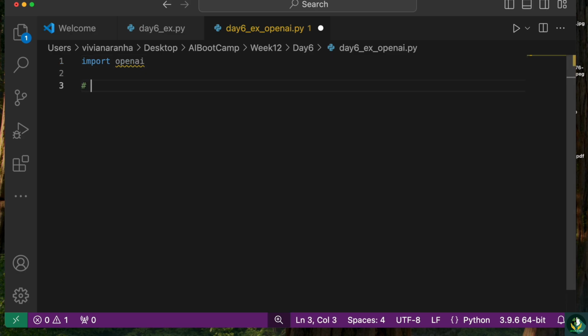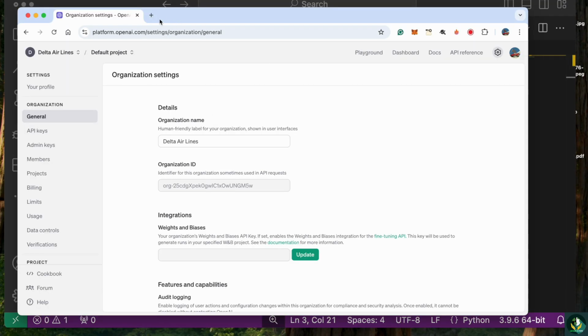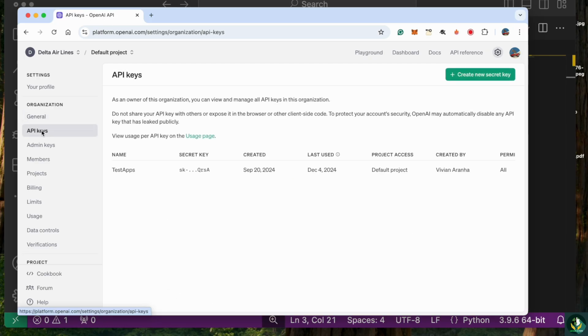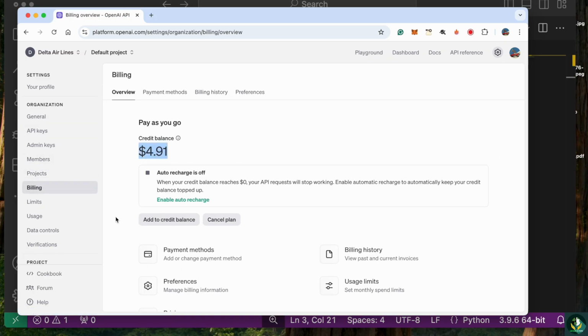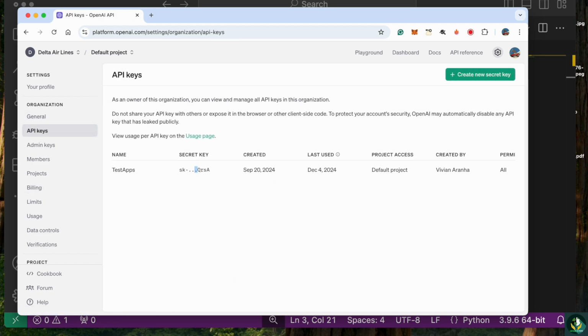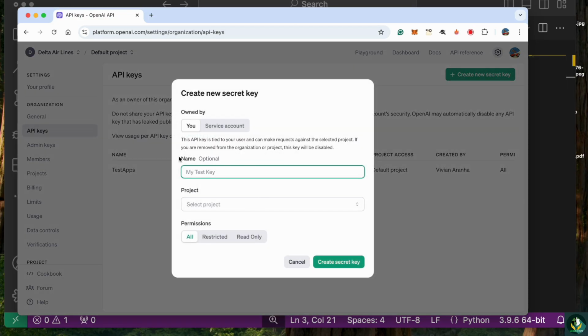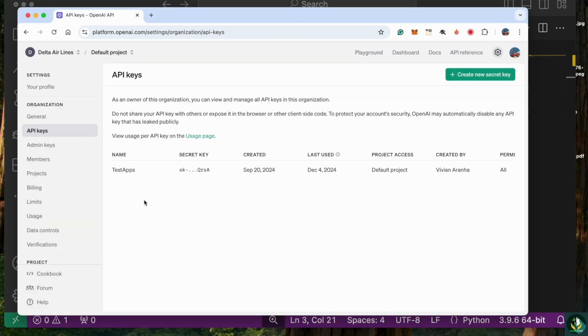Next I'm going to set the OpenAI API key. For the OpenAI API key, go to Chrome and go to platform.openai.com and create an account, and inside there you can get your API keys from API keys here. I've already created an API key, and that's what I'm going to use. Do not use mine because it's billed, and it will be billed to you depending on how much you use. So do not use mine, and I'm not going to show you mine, but this is where you get the key from. So when you say create new secret key, it will show you your API key and you can use that API key.